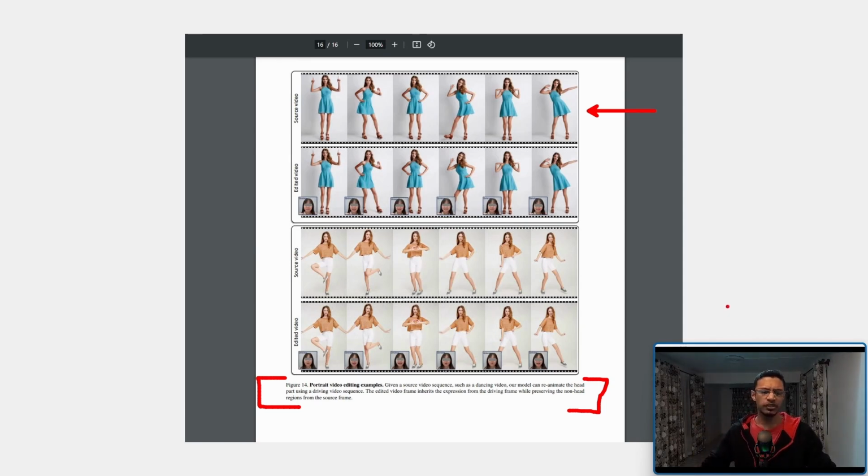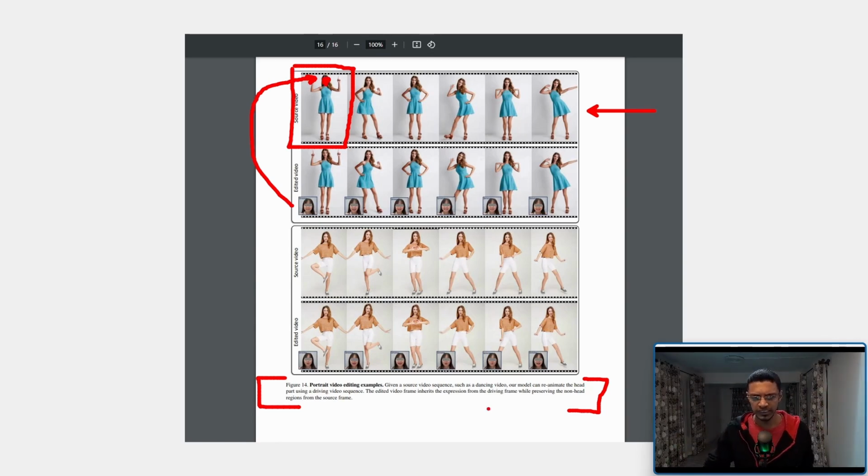Imagine that this is frame number 1. It's going to take the expression, the different motion of the eyes and lips, and then transfer it over to the face here. The rest of the image, basically the body, the hand, all of that will be untouched.